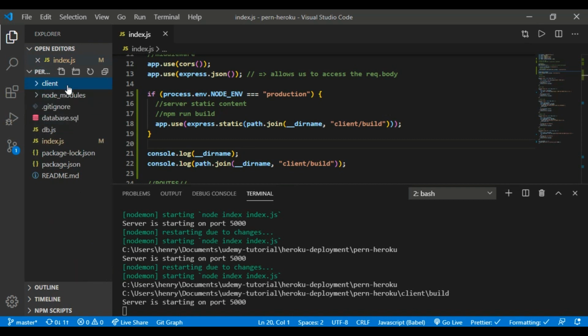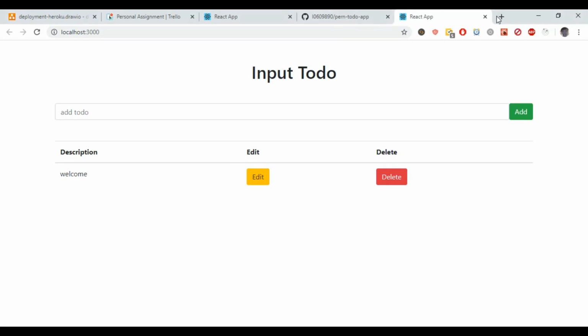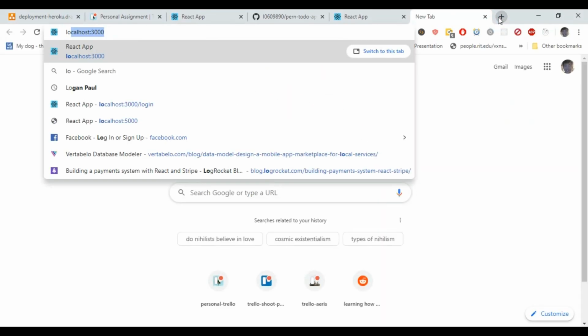Okay, so some of you guys may still be a bit confused because you don't know what this code is doing still, right? Because we're not able to run it because it's in production. Well, what I'm going to do is take this code and put it outside so you can see what Heroku is going to do when it hits this code. So currently, if I go back in my application and go to localhost 5000, which is my RESTful API, you're going to see that everything seems to be plain. In fact, if I go to /todos, it's just going to reveal back information to me.